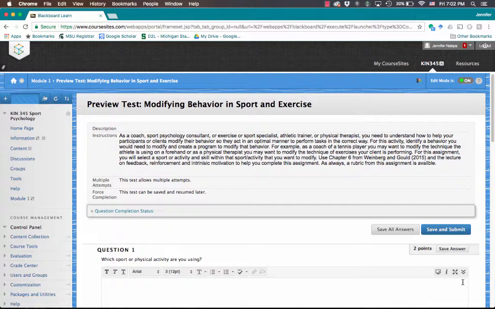So this assessment will help inform future instruction because it will give me a chance to understand if they have made the connection between the theories and applied settings. If they haven't, we can go back in class and make sure they get to see that connection and see a holistic perspective of the field.